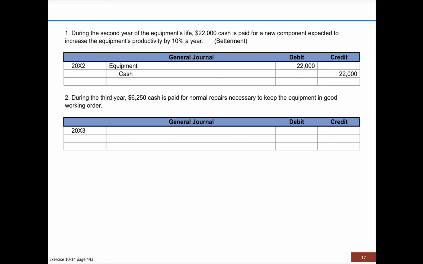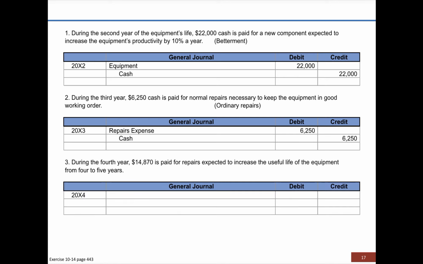Second scenario is the opposite of that, basically. We're saying this is not changing anything fundamentally about the asset. This is just keeping it in general working order. So this would just be immediately expensed. You can see the difference there is that under the second example, that would show up and lower my net income for the year, because as an expense, it's on the income statement, it lowers net income. Up here, you don't even see anything other than 2 assets, right? So as far as our financials are concerned, this is swapping one thing of value for something else until I start recognizing depreciation expense on that item.